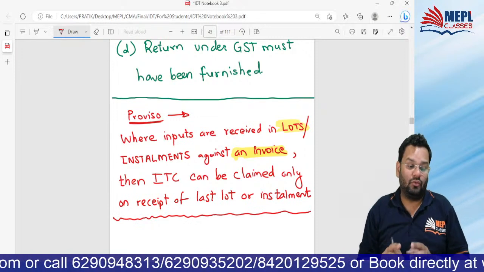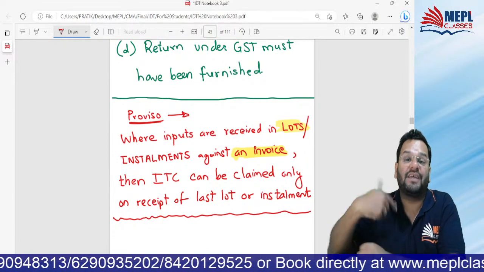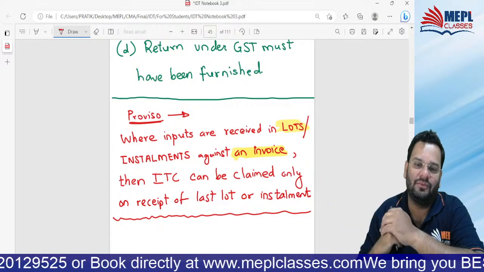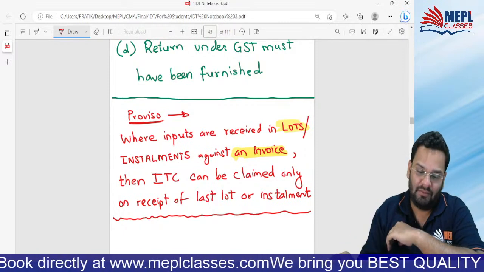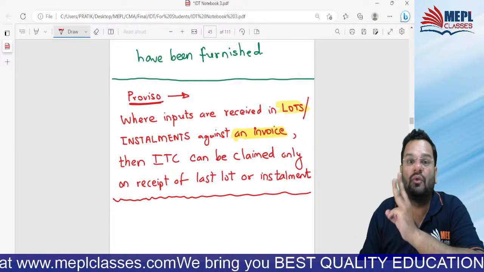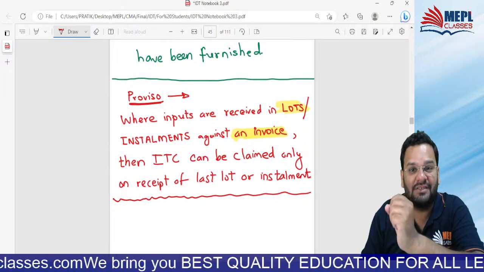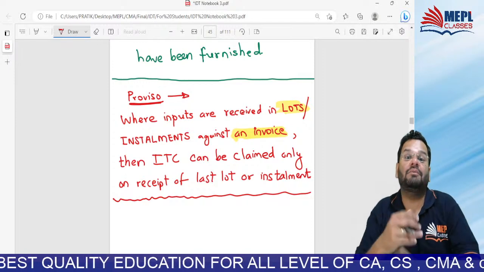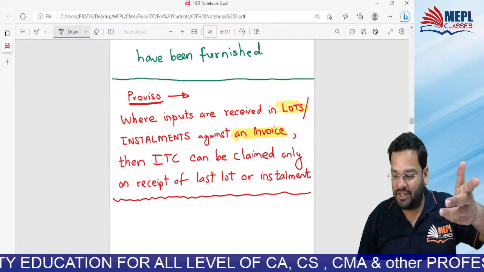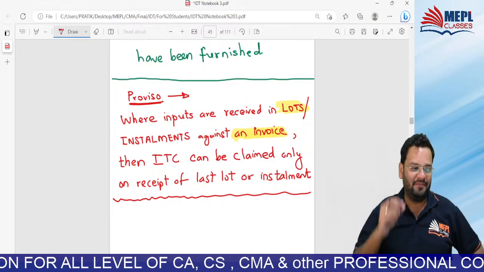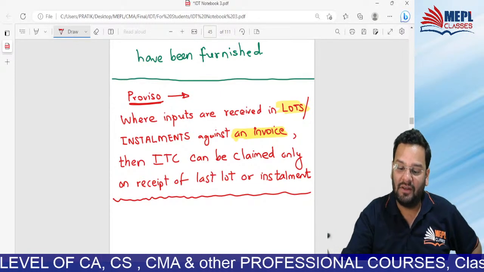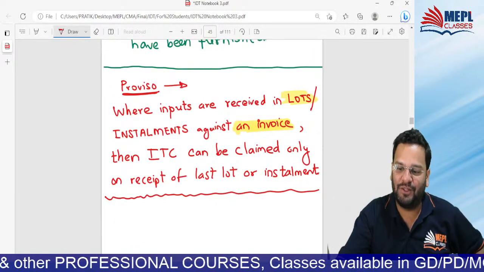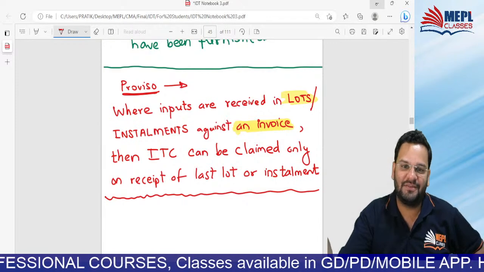So tomorrow, first thing we will do is start with the second proviso, and then the third proviso. Okay. So there are 3 provisos in total for this section 16 subsection 2. It doesn't mean today's session is over. We have precious 15 minutes left, isn't it? Tell me what we'll do in 15 minutes now. Any guess?